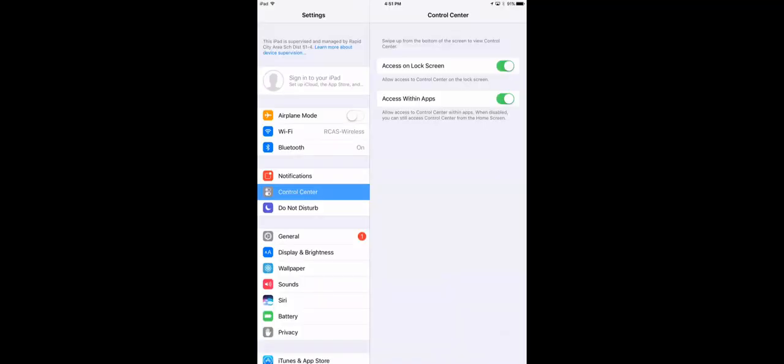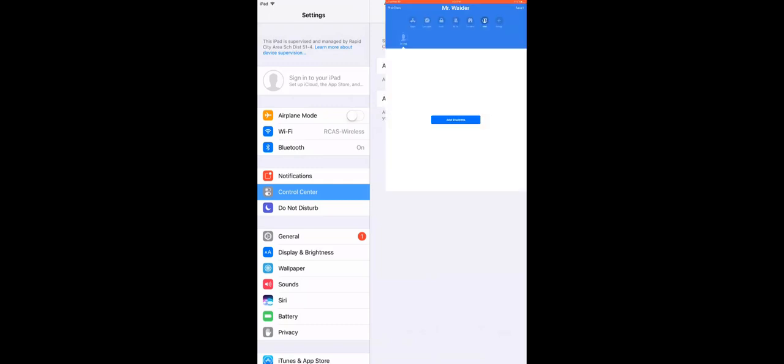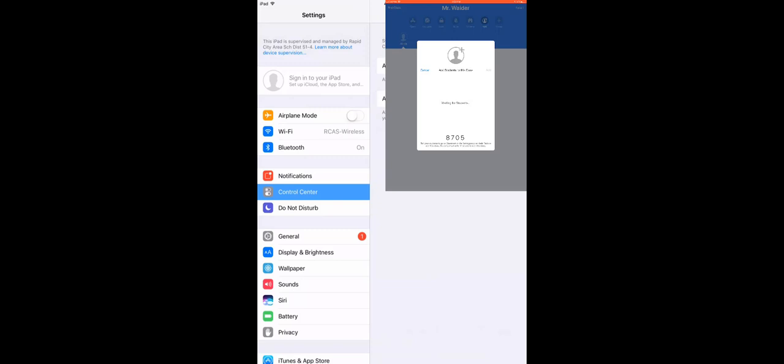You can see the add button pops up right away. I'm going to need a student device for this. So I'm going to show you what it looks like when I add students to the Classroom app. When I tap Add Students on my teacher device, we notice that a code pops up. But now on my other device, I'm going to see Classroom pops up. I'm going to tap Classroom on the student device.